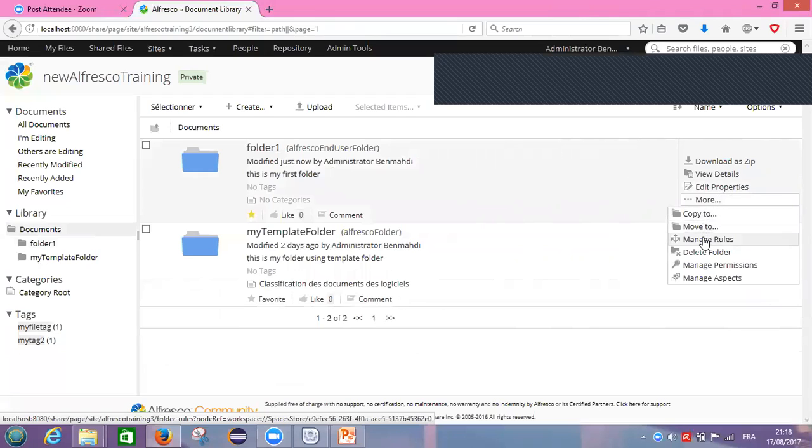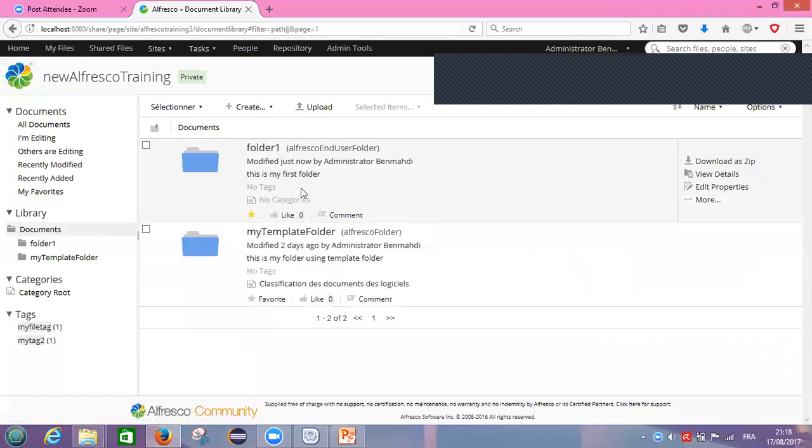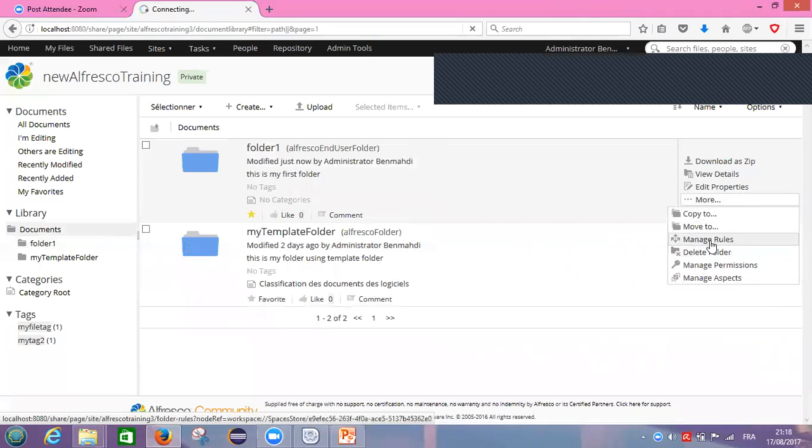We can't manage the rules on a file. We can manage the rules only in a folder. So you choose any folder you want, and after that you click more, and after that you click on manage rules. Okay, so just remember this.